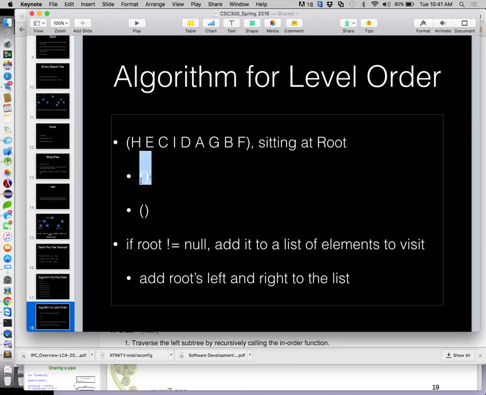Once this list is empty, we know that we are done.